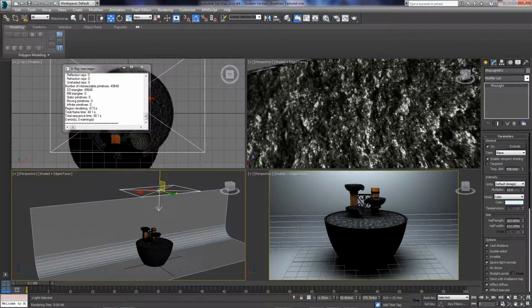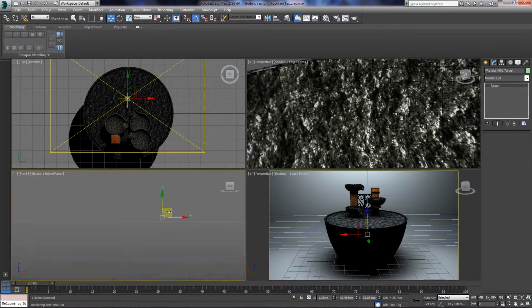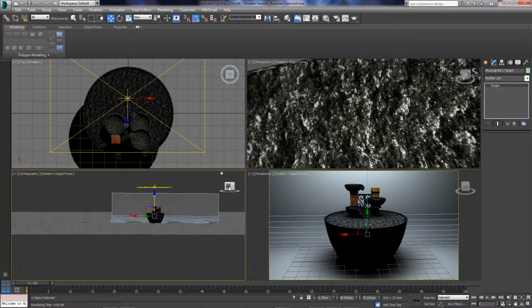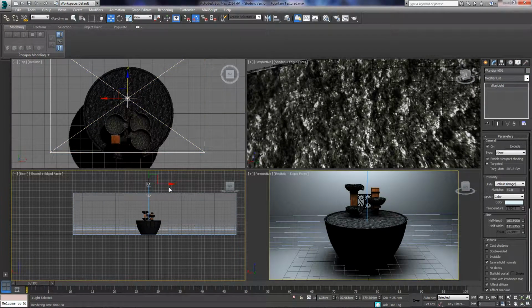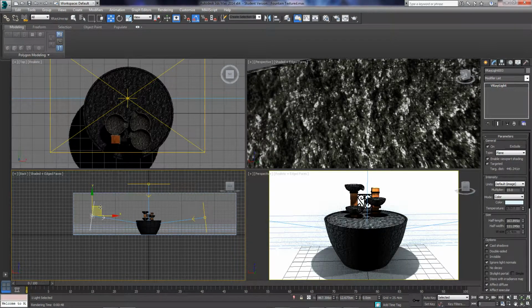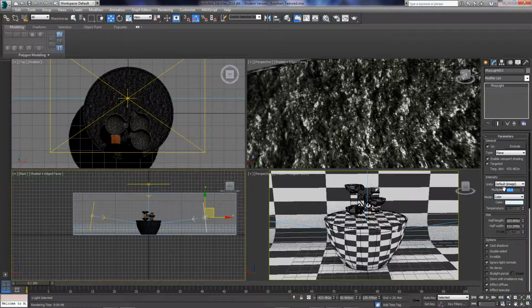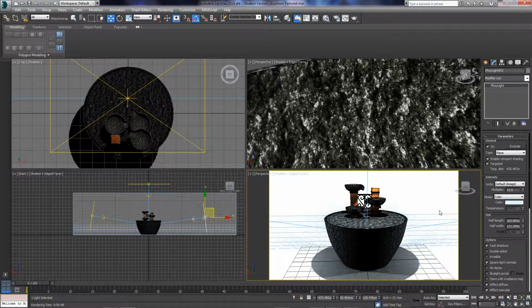So firstly, if you just select the light and click targeted, and you can move this target up like that, and then in front mode needs to turn that around a little bit like that, and then just hold the light, select the light, hold shift and just drag this across, and you'll see it's kept its target like that. And then just do the same thing over here for that side, copy and change the multiplier if you want.